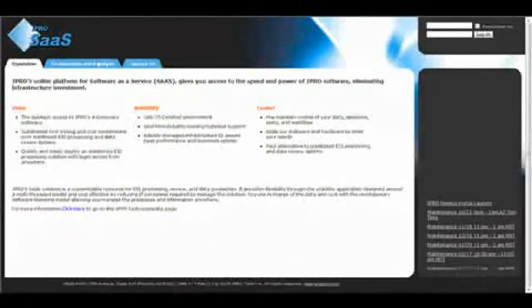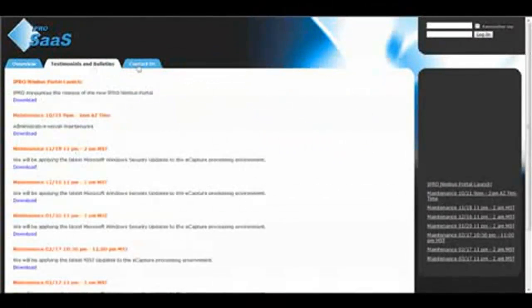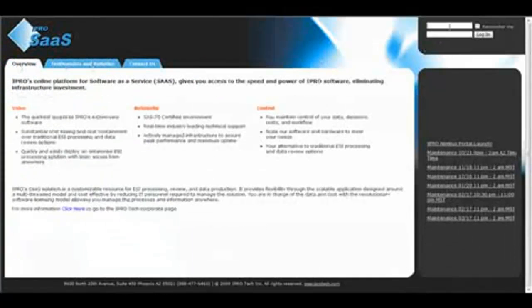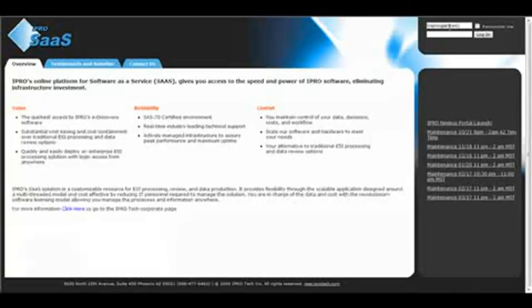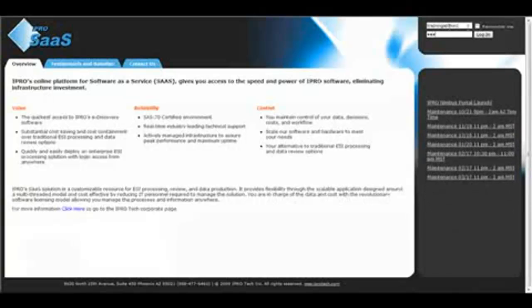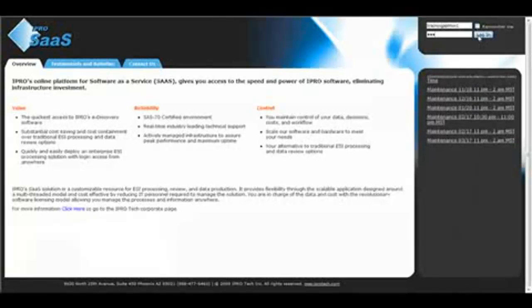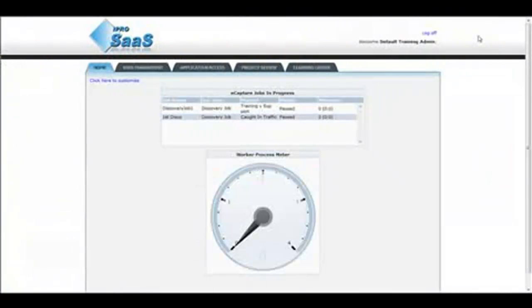Access to the SaaS Portal can be gained from anywhere you have an internet connection. The SaaS main page allows for viewing testimonials, posted bulletins, as well as requesting contact from our sales team. You're going to log in using a user ID and be routed to a customized home tab within the SaaS Portal, and this is customized per that user ID from the login. The home tab has web parts on there that can be customized for your preferences.